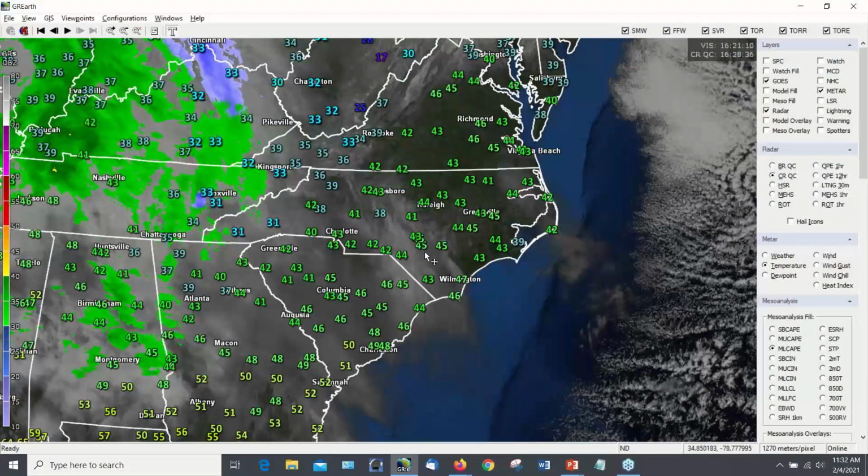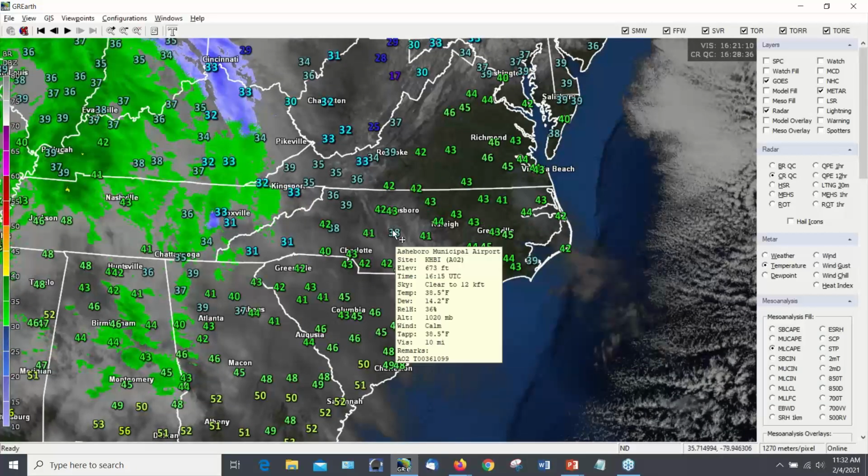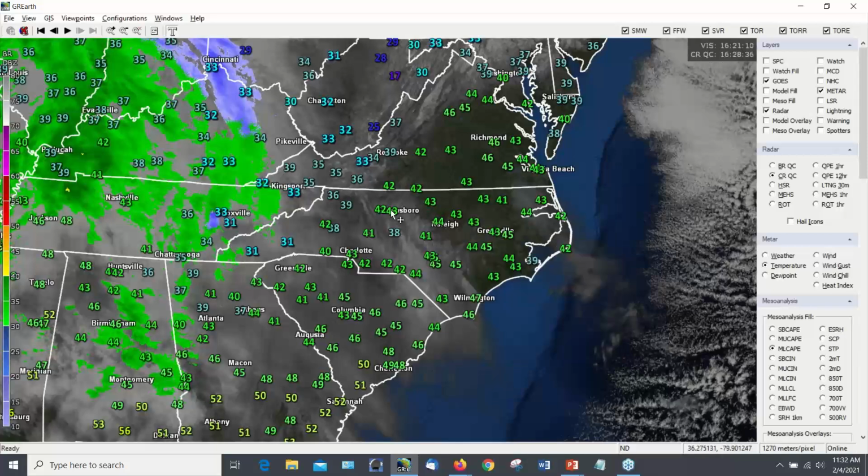A little closer to home, we've got temperatures well above freezing, so there's no risk of any snow for us with this system. We've got temperatures well up into the 40s. And for today, there's a lot of sun over the northern coastal plain and the northern Piedmont. For the rest of the daytime hours, this rain is still about another 8 to 10 hours away. So for the rest of the daylight hours today, we're looking at a mix of clouds and sunshine with temps climbing through the 40s. So it should be a decent day.